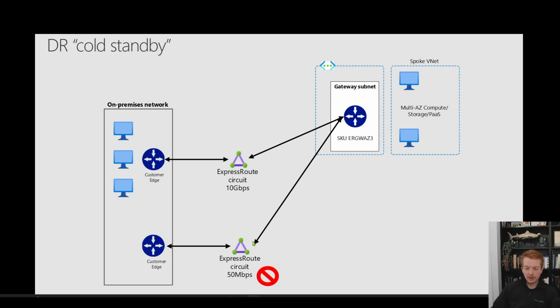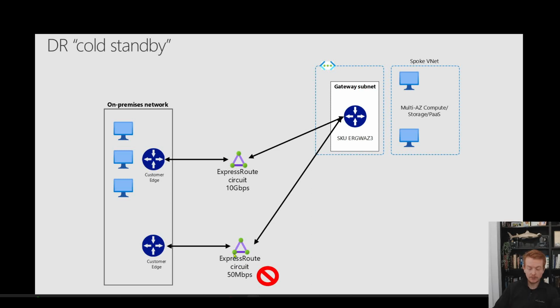And the expectation here might be, well, if this top point of presence goes down, I'll just flip over to the backup circuit and I'll increase the bandwidth to 10 gig. And whilst that may be possible, we're making an assumption there that the capacity will be available. So it's worth double clicking and going into the ExpressRoute documents here to understand the behavior of ExpressRoute circuit upgrades, because depending on the available port capacity at the time of clicking upgrade, the circuit here may or may not support that seamless bandwidth upgrade.